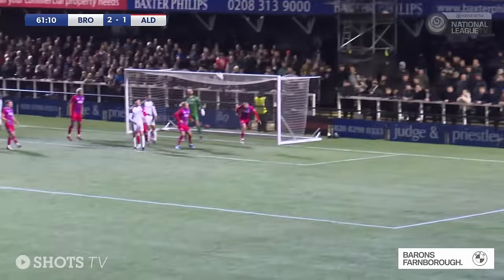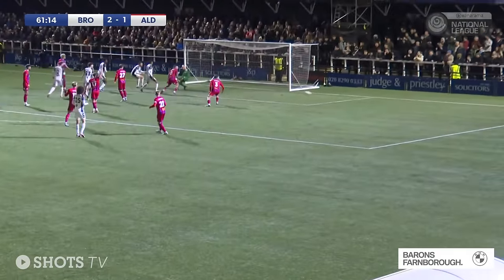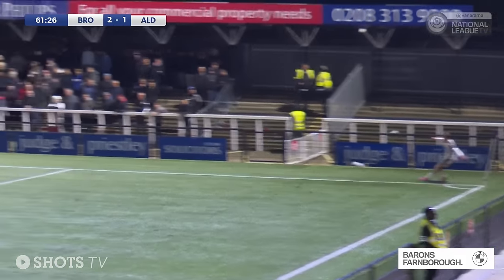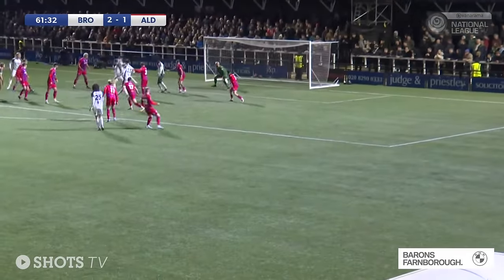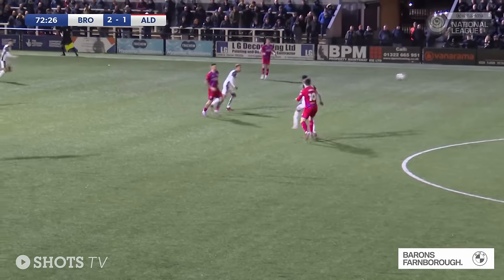In comes the ball, driven low. Bromley player goes out to the edge of the shot from Miller. Oh, what an unbelievable miss we've just witnessed. So Miller had the shot. It was deflected wide into the path, I think, of the number six, Sam Wood. Yes, Sam Wood has just come on. He's come inside, the six-yard box. By Reynolds and his, but only as far as Josh Stokes.